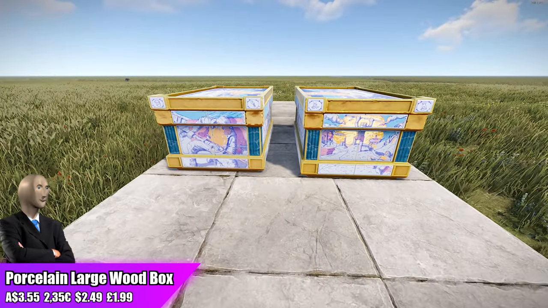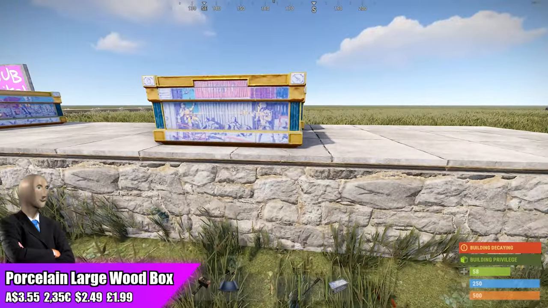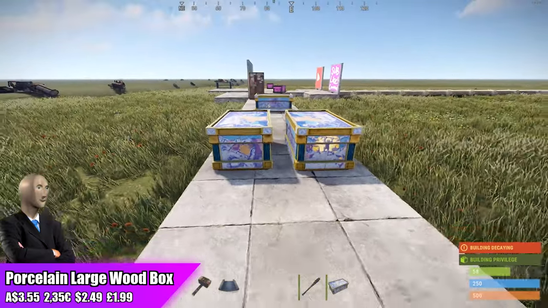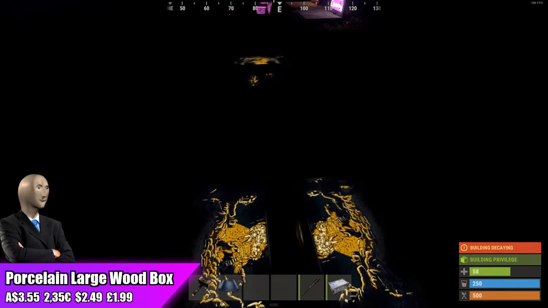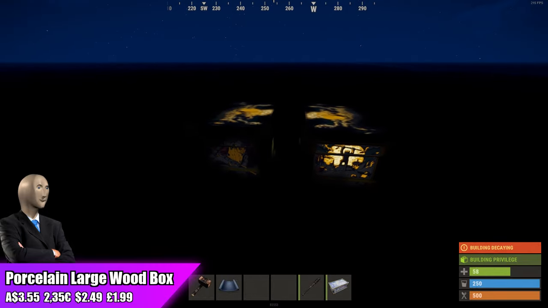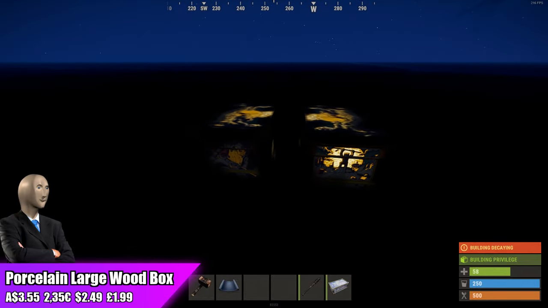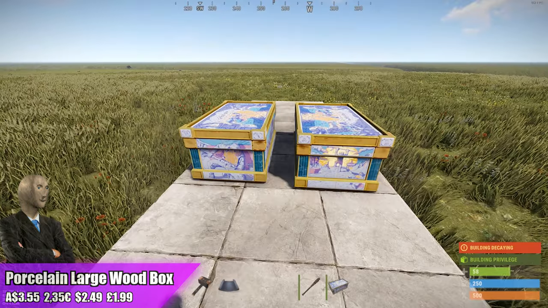But as a long-term investment, I actually think the Porcelain Large Wooden Box can make you money. As a short-term investment, just because it's going for $3.55, I do think that that is going to be pushing it, so I'd recommend trying to pick this one up off the community market with a buy order. But overall, I actually think the skin is sick, but I'm not going to recommend investing in that off of the Rustafied item store.